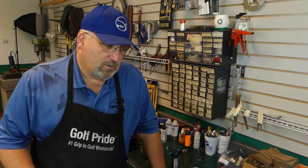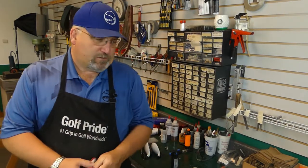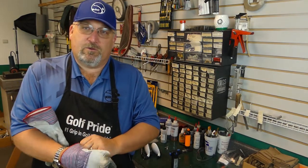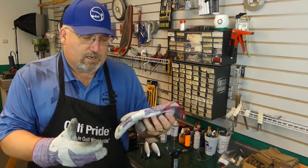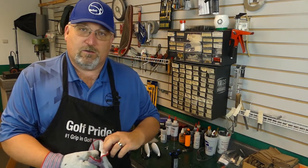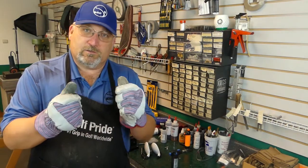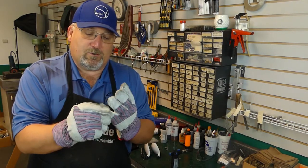Okay. So the first part is, in order to put these things together correctly, we've got to take them apart. So how are we going to do that? Now, you've seen me pull some shafts before, but in every instance, shop safety, right? I'm going to be working with a flame, so I always wear leather gloves. You can get these leather gloves at Home Depot, Menards, Lowe's, whatever, even at some places like Rural King or TSC. They're just like $5 a piece, but man, oh man, do they work.